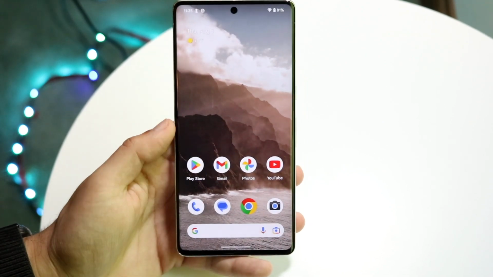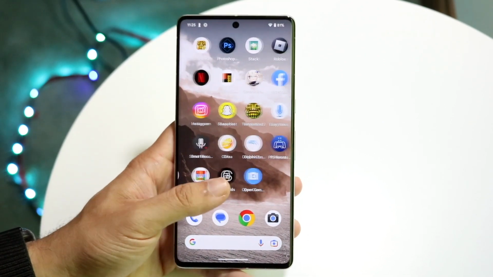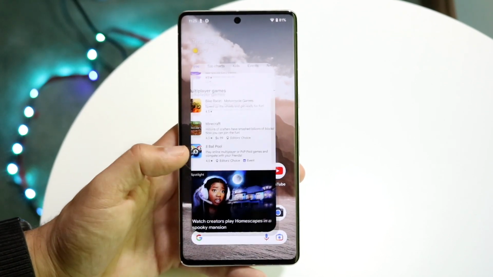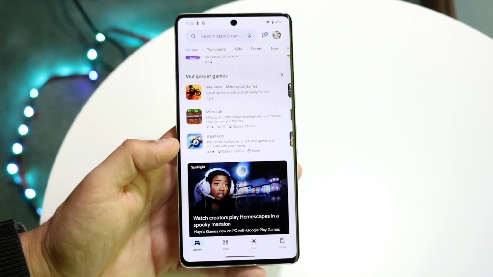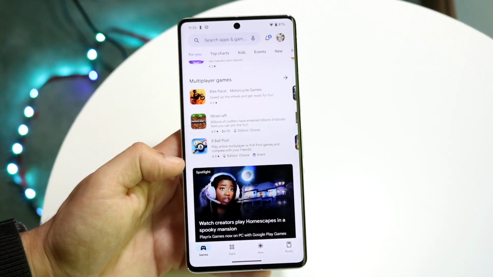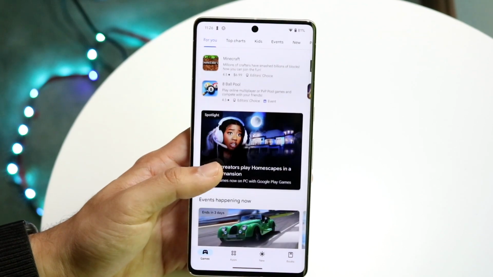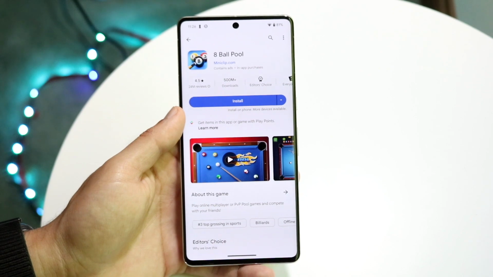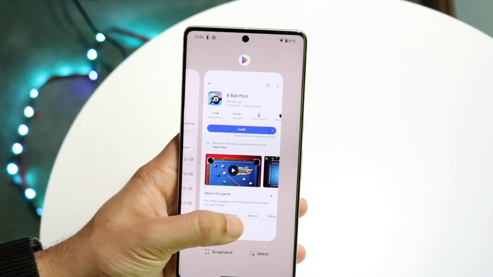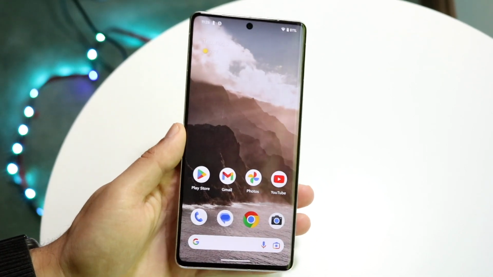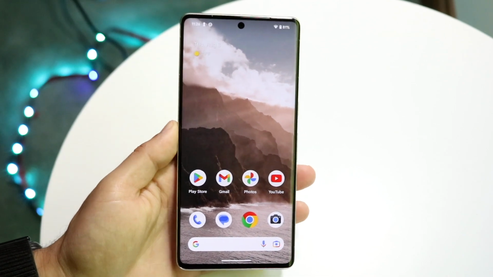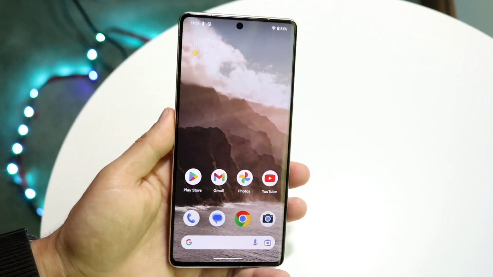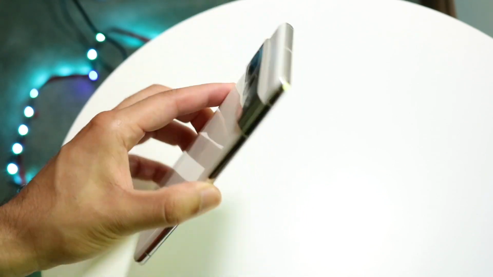If that doesn't end up working, another thing you may want to double check is that within your specific account, you don't have any weird issues associated with your account. There can be lots of problems that can happen. So within that application, you may just want to stop it. If you're trying to update or install something like 8-Ball Pool, just stop installing that application, hop out of it, close out of it like this, give it a few seconds, open it back up, and that may end up fixing the problem. If that still doesn't work, you can try restarting your phone, and that may end up fixing it. And those are pretty much the main ways to fix it for the most part.